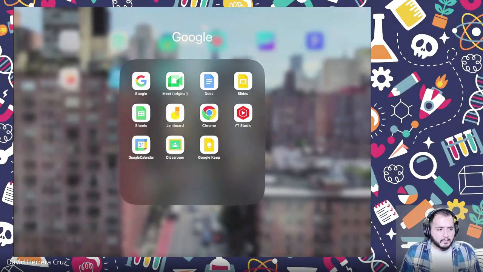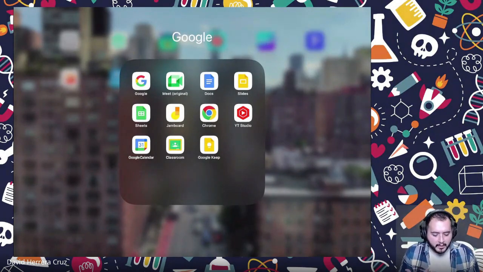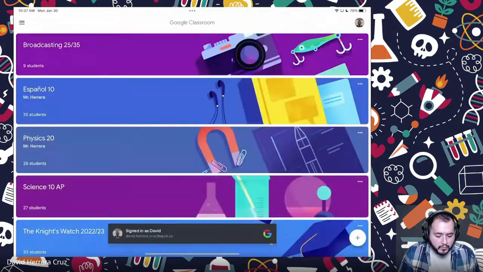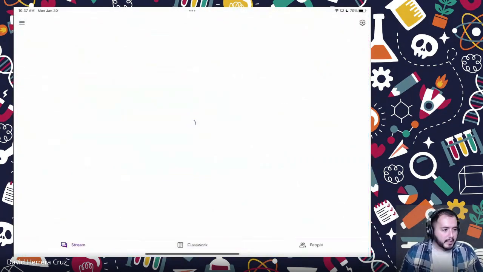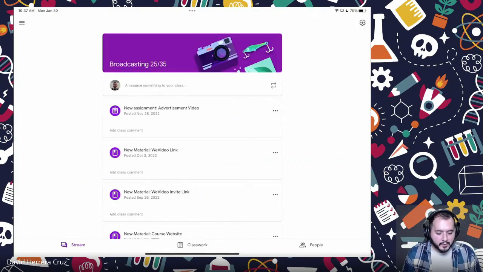And so you can check your mail on here. You can open up Google Classroom, and you can control Google Classroom from here. I have all of my classrooms. Like I showed you guys earlier, you can upload documents onto here, and it really allows me to get ready for a class by just uploading whatever I was going to present ahead of time, and then students can take a look.